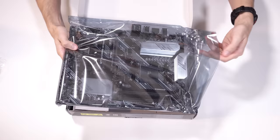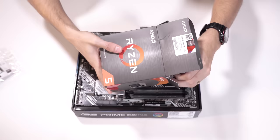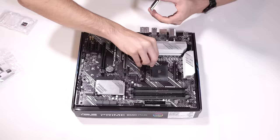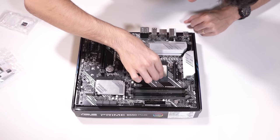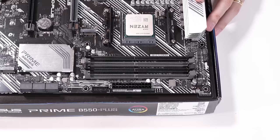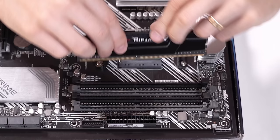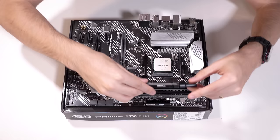We'll just set the motherboard right on top of its box and use it as a makeshift test bench. Get our CPU ready — again, Ryzen 5 5600, 6 cores, 12 threads, Zen 3 architecture. Pull back on the retention arm, align the golden triangle on the CPU with the triangle in the socket, the chip will just set down, and then we'll lower the arm. This board denotes slots A2 and B2 to be populated first by DIMMs. Align the notch in each module with the notch in each slot, gently slide these in, then push firmly down on one side until you hear a click, and then do the same on the other.